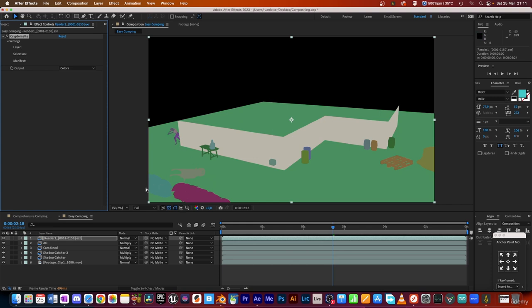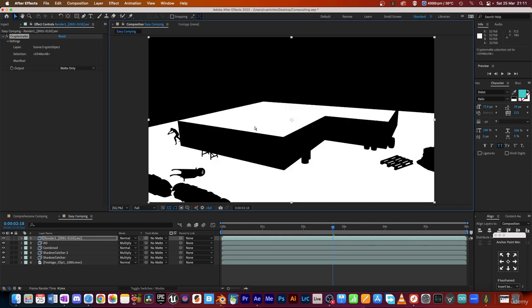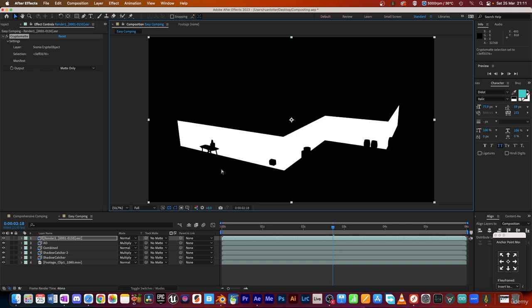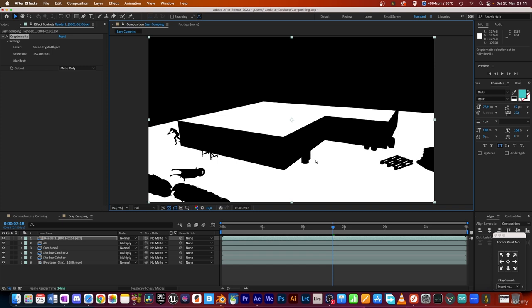You can see all of these objects with different colors. And this means we can actually extract a mask from any of these objects, and then we can manipulate them using an adjustment layer. So let me show you what I mean. So first of all, this output, I like to change this to matte only, and this will just give us a black and white matte that we can then use with an adjustment layer. So if you click around in the scene, you can now select different objects and it will create a mask for you, or a matte.